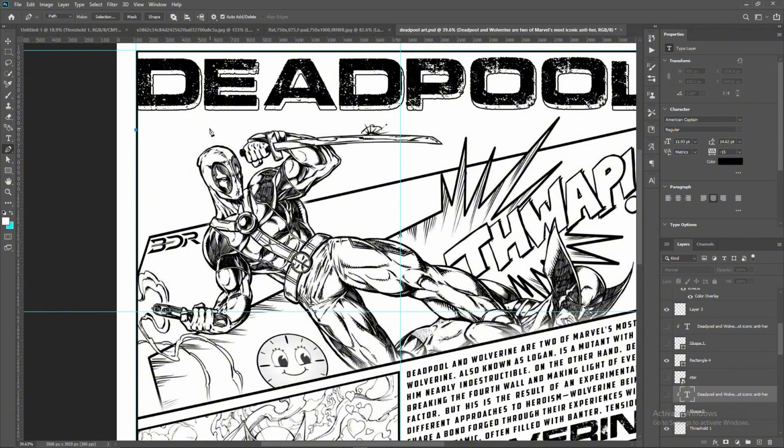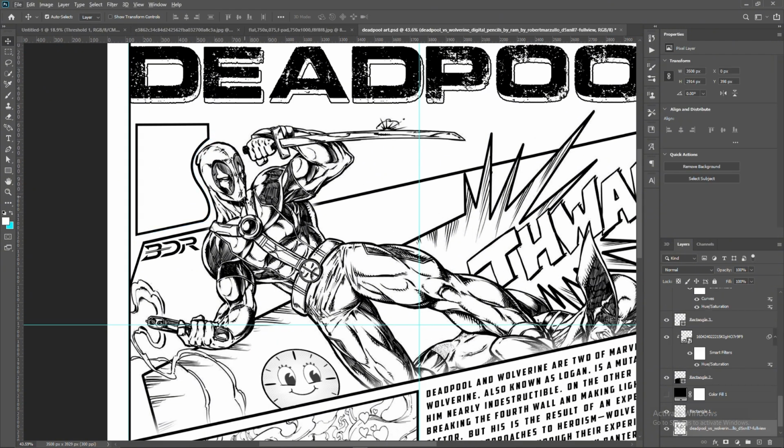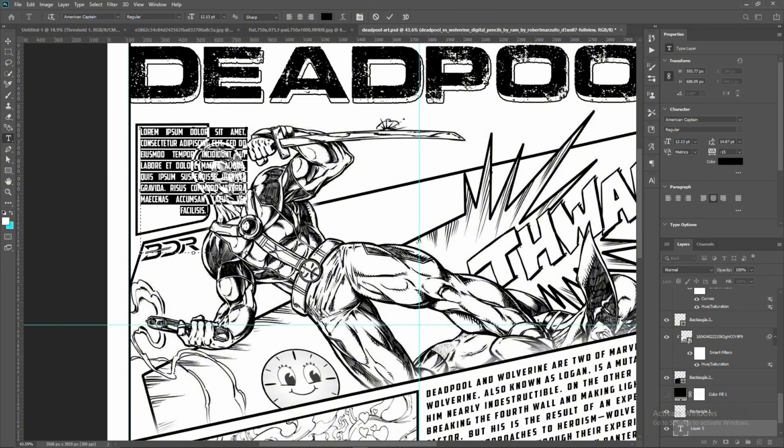For this I'll make a shape using the pen tool, then clip it to the same paragraph we copied before. Make sure the shape color is on in order for the text to show.